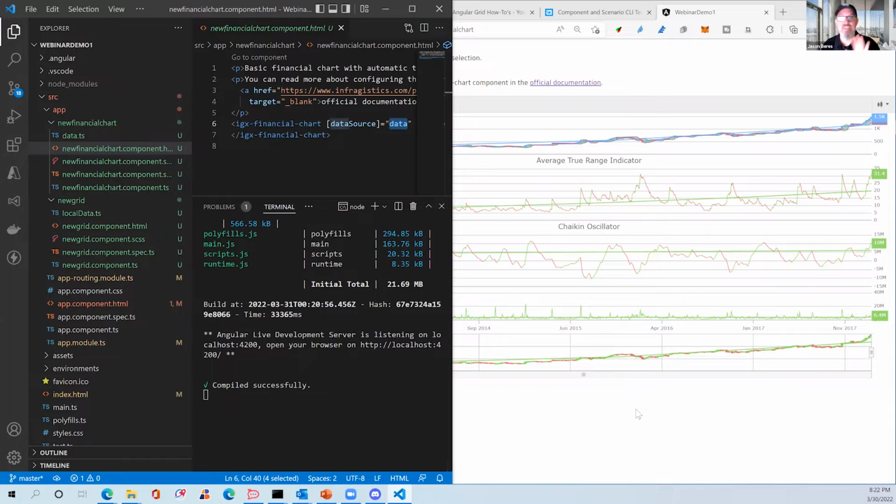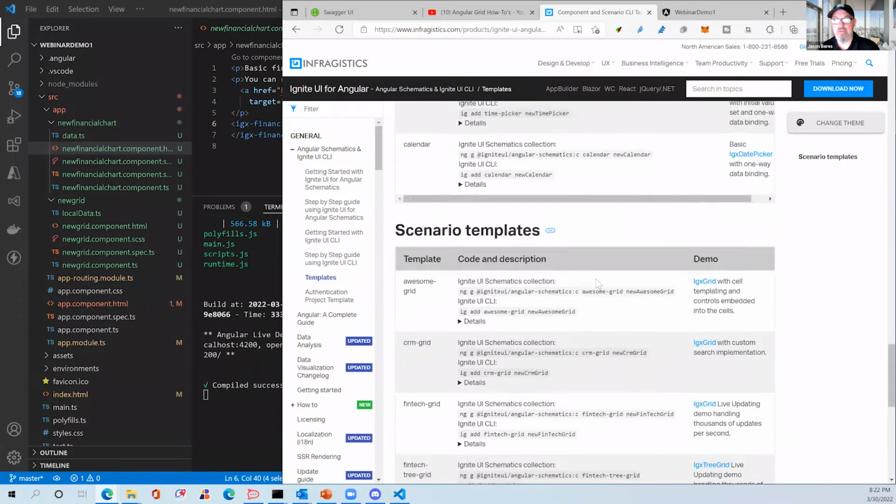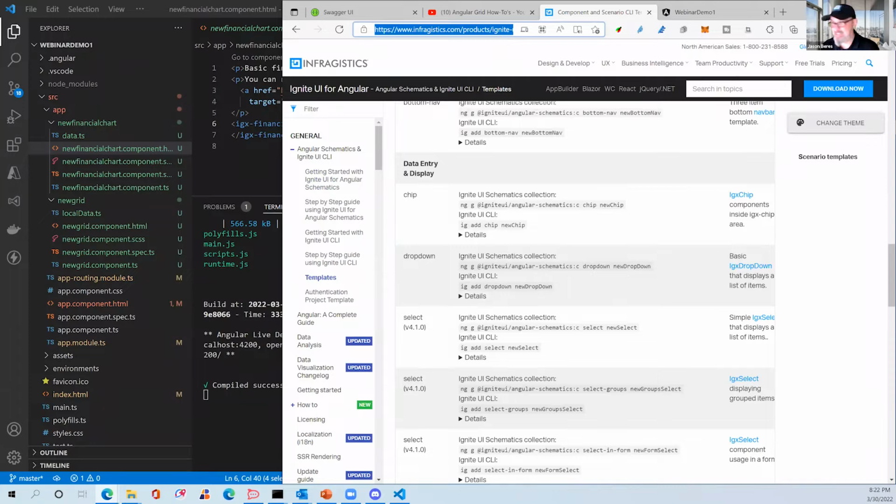data. So this is one way to achieve this, through using Angular schematics, basically with the ng generate Angular schematics. What template do you want to use? And then you tell it the template and the name of the component. You can see there's a bunch here, so you can inspect all of these and kind of play around with what you're doing.